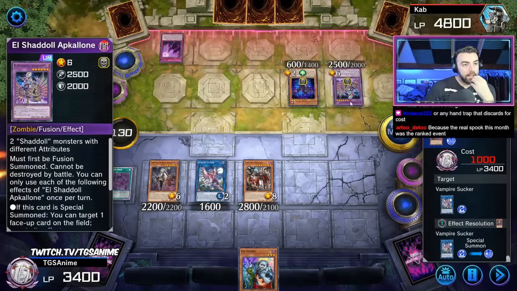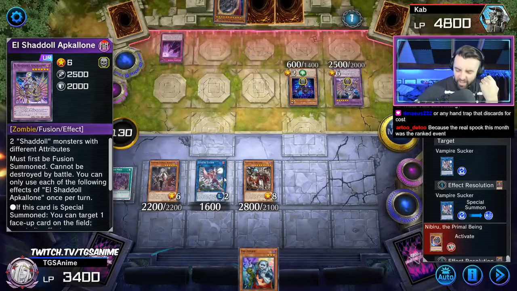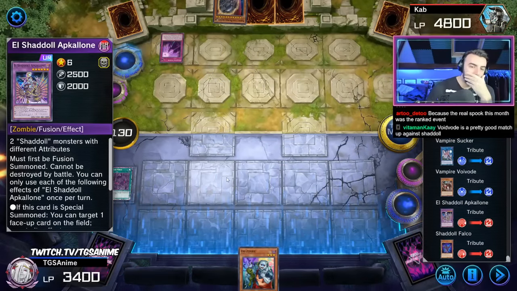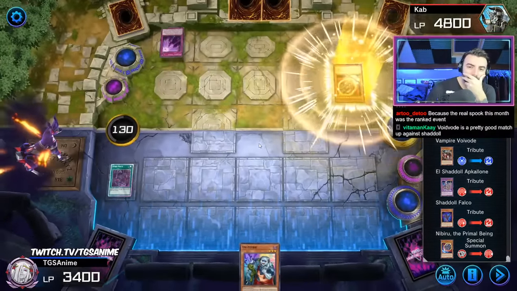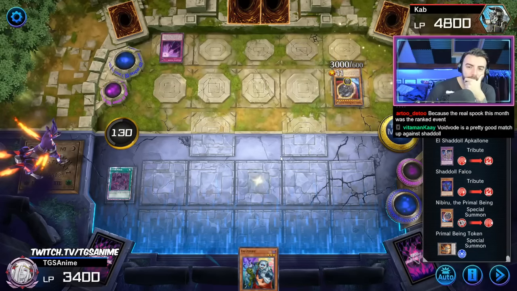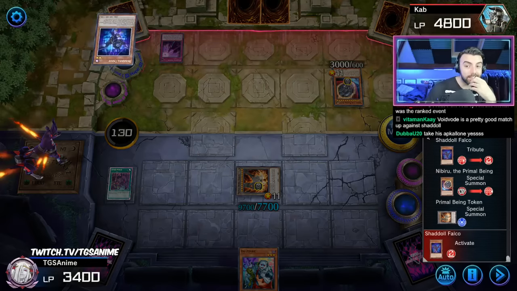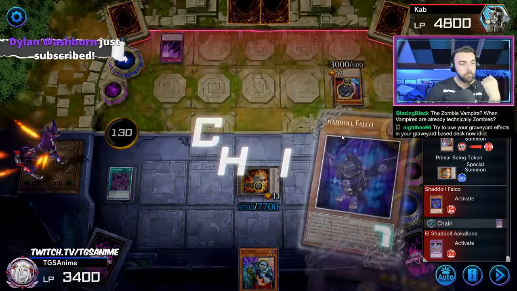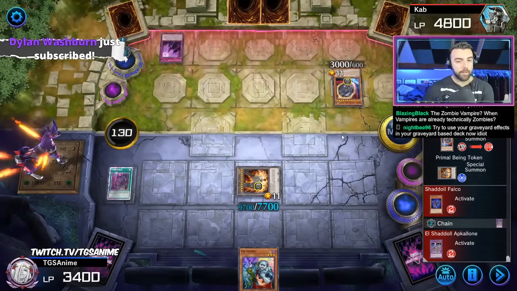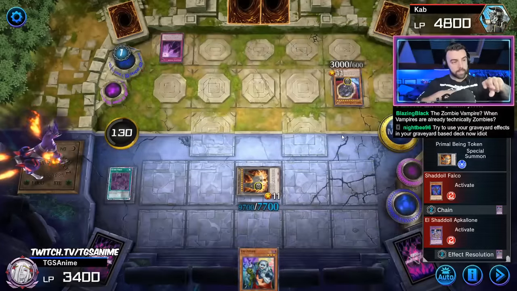I could take that Apkalon. You! God damn it. That's a beefy monster, gotta say. I was gonna take his Apkalon. I was gonna make the Link 3 vampire monster. Special summon one of his monsters in his grave to my side of the field.